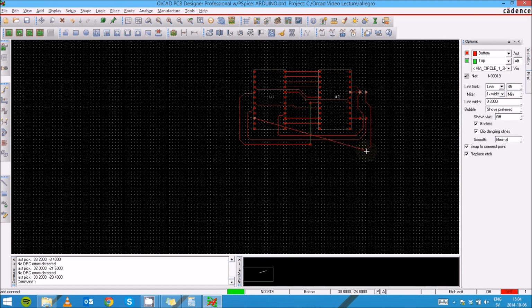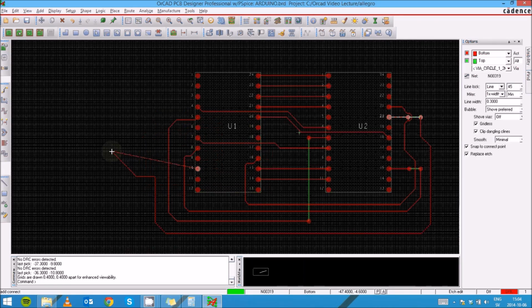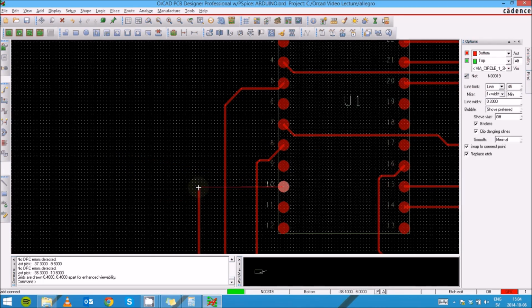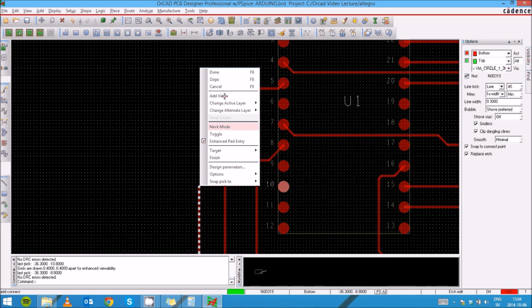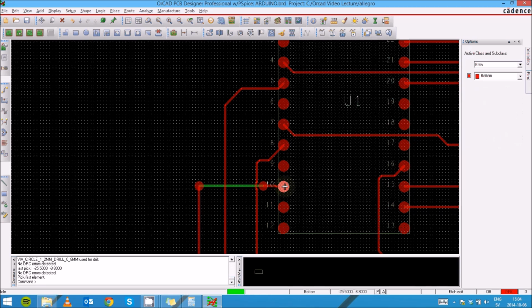So this will require two vias to get connected. So we click here, right click, add via, and go up to this point, right click, add via, and then connect the points.